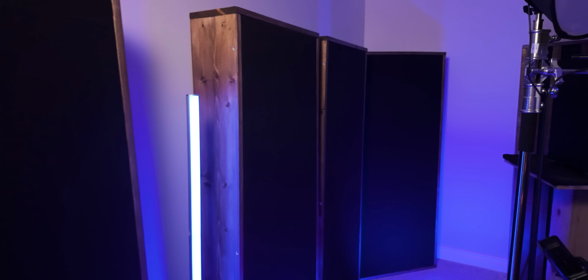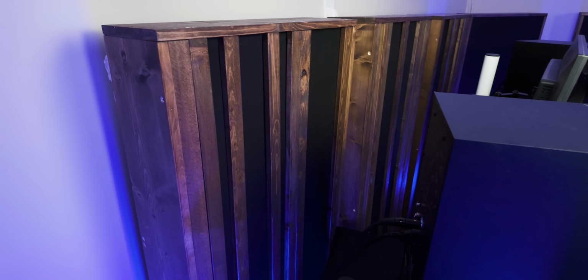Okay, first, my panels. I don't know if you noticed, but now I have brand new acoustic panels that I made myself with, of course, the help of my wife, my son-in-law, and some friends. And that was way overdue. It actually took me a long time to make these panels, not because they take a long time to make per se, but because of the busy schedule I have in the studio. But finally, everything is up and running.